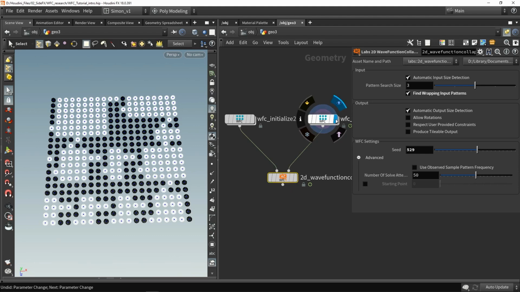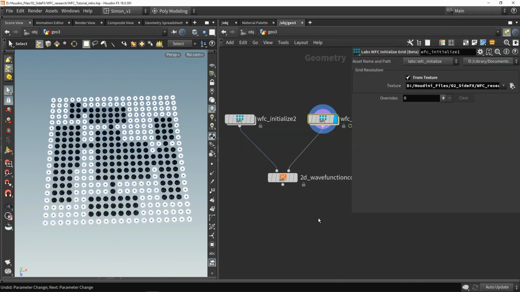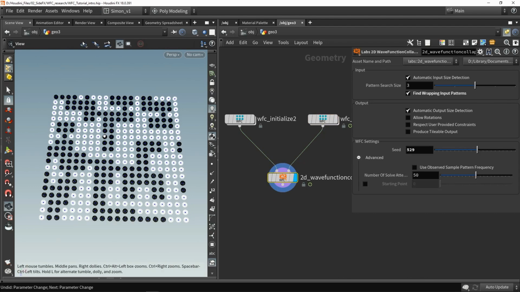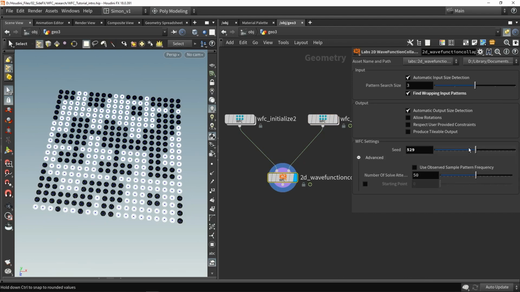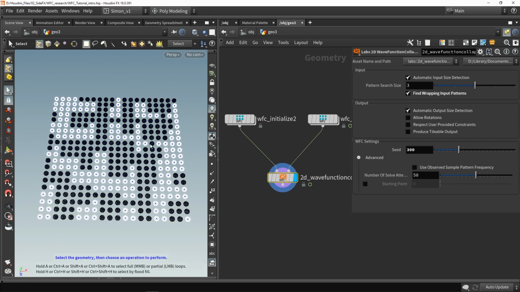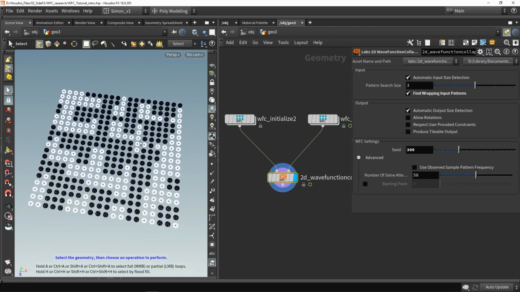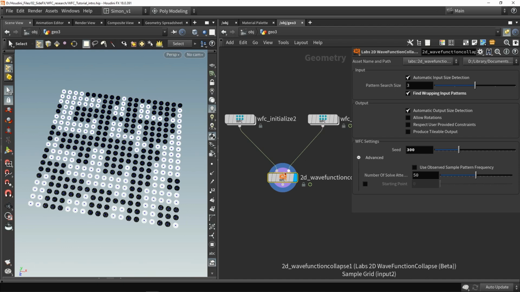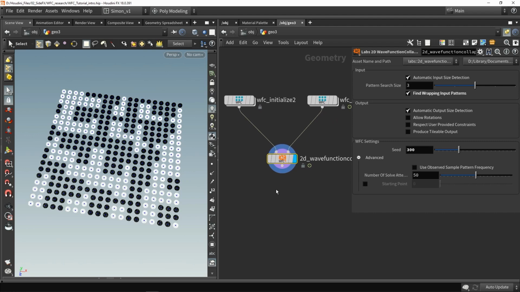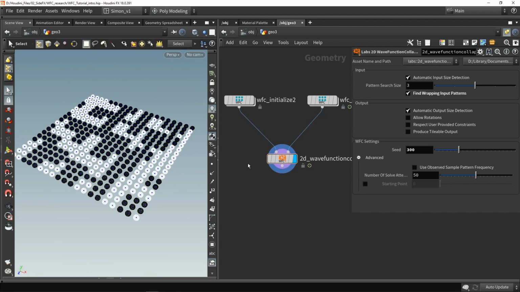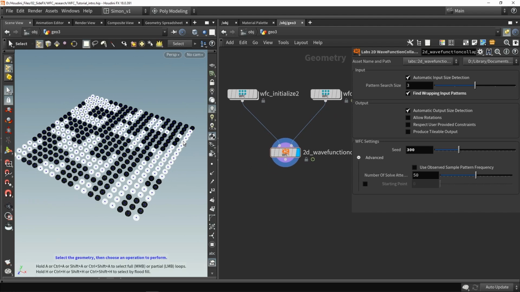We can also keep changing the image if you're not happy. In this case I might switch to this one. Let's see if that gives some better results. I think that's a bit better for what I'm looking for. You're going to have to play around with some of these inputs and see what works best for you. In this case I think this is more in the direction I'm looking for.